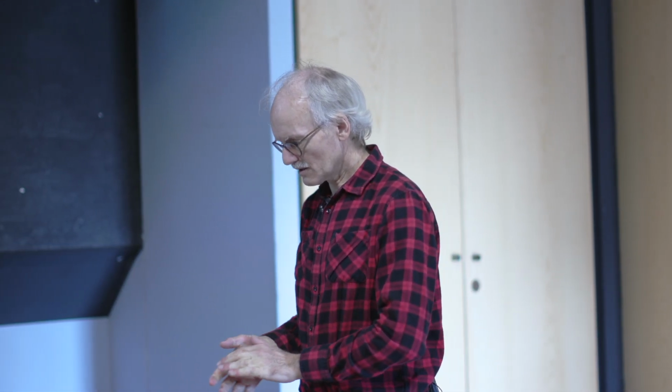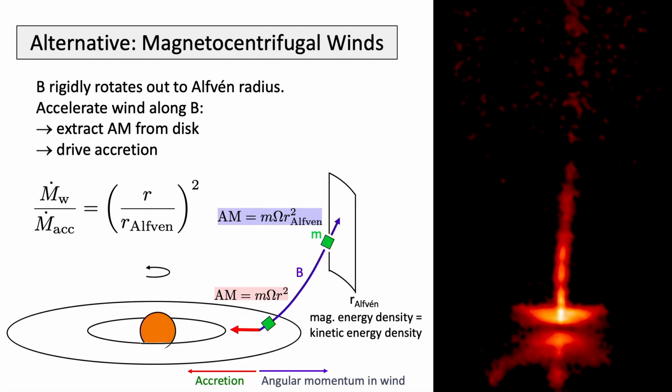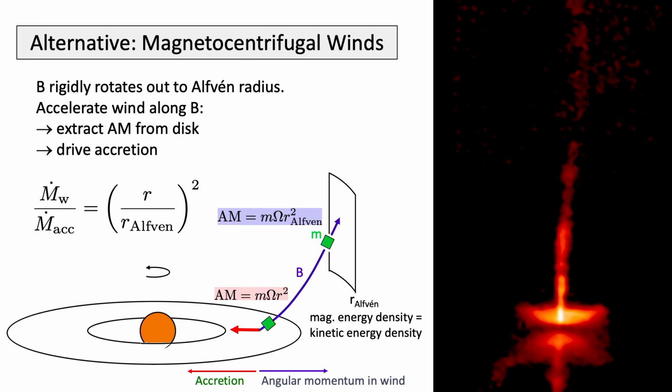And then there are other ideas for viscosity. It's become very complicated, but you can do something completely different. I'm showing you that here. It's almost trivial. Take a magnetic field line. It's attached to the disk. Here's a disk, just schematically.